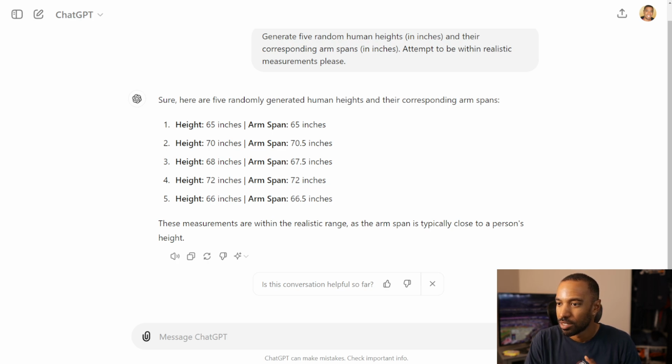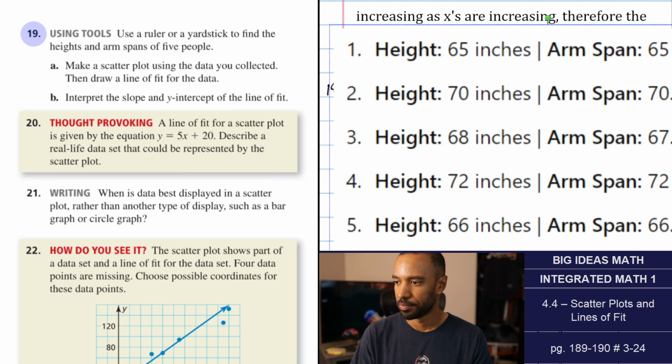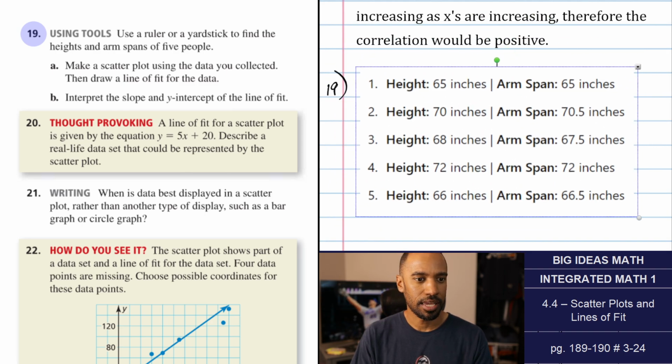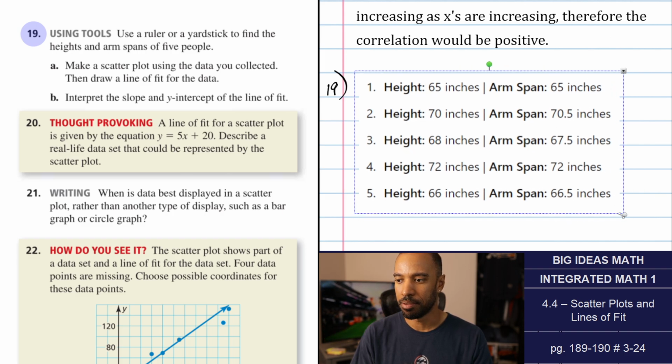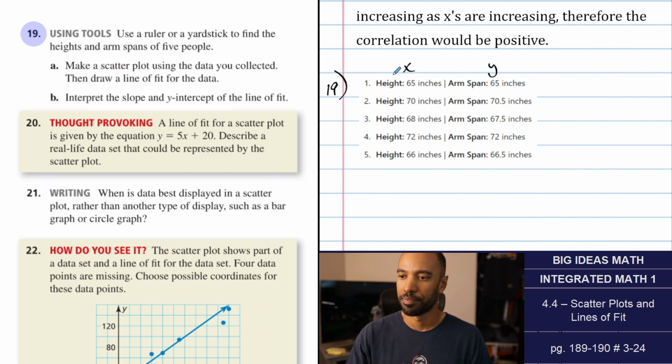Sure. The only thing is now when we graph these things here, okay, here's what I'm going to do. I'm going to copy and paste this one into our set. All right, hopefully that showed up for you and you saw everything there. I think you did. Let's copy and paste that. It's because that's going to be like our table data. So height will be X, how about? And their arm span will be Y. So let's make this kind of a table. We got our X and Y.